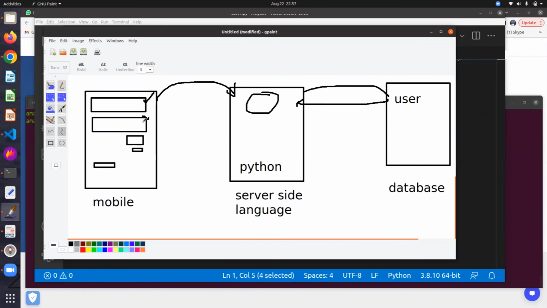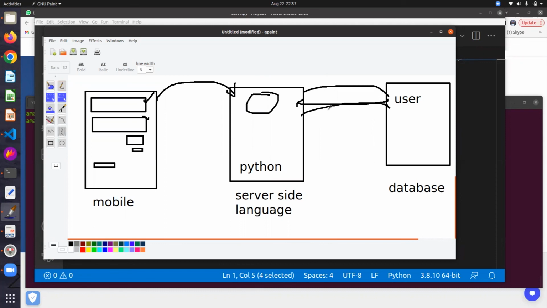Now, if the credentials are fine, Python again interacts with the database for what you are able to see on your home screen: your posts, which are going to be visible to you depending on your following, your friend list, and your interests.